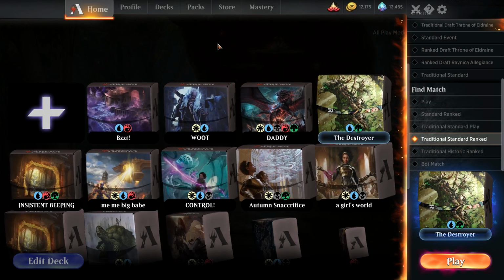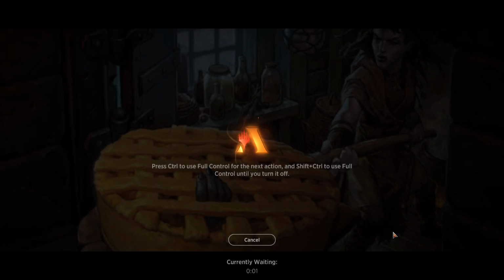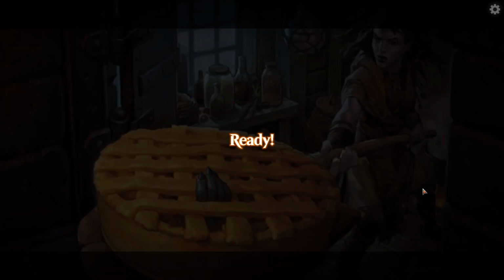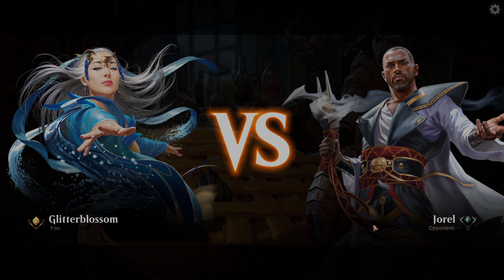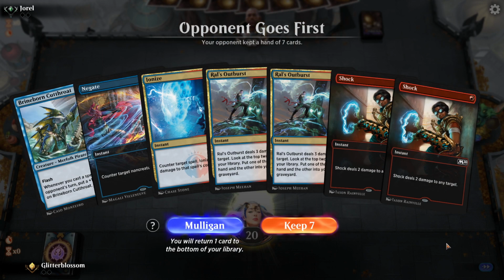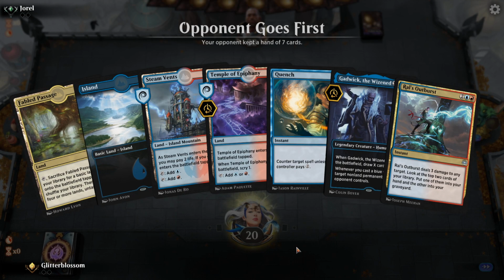But yes, we are going to try this out on the standard ladder. I would like to make it back into plat so I can more seriously grind this month. I have a dream of making the MCQ through Arena, but someone who doesn't know how to deck build and barely knows how to sideboard is probably not going to be making it anytime soon. But I'm going to try my hardest. Well, not my absolute hardest, because I want to maintain having a life, but my hardest within reason.